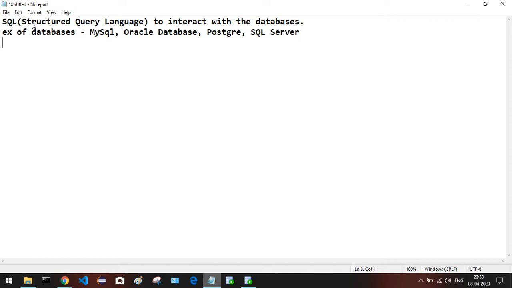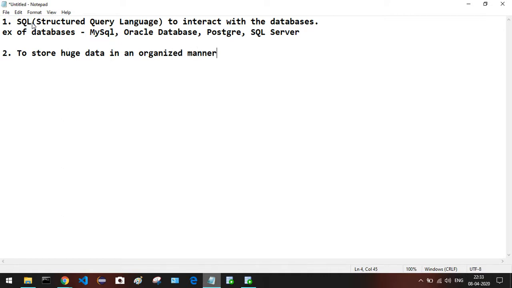The next point here is, why do we need the database? To store huge data in an organized manner, we need a database.